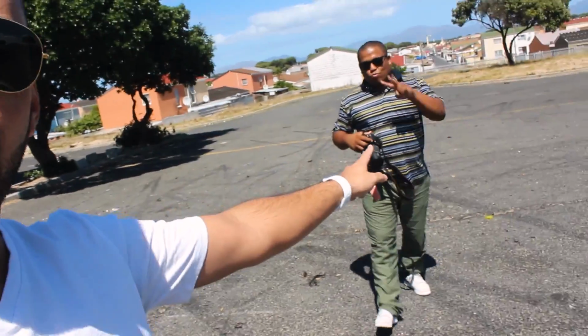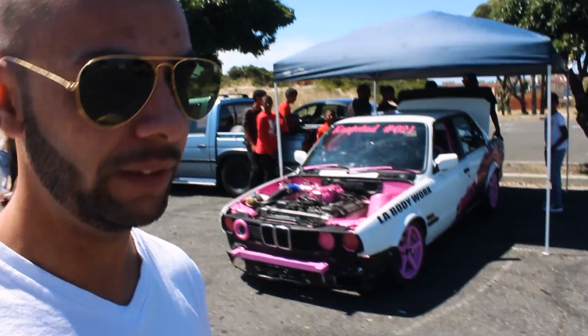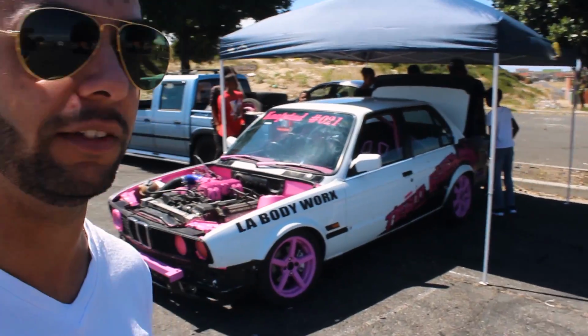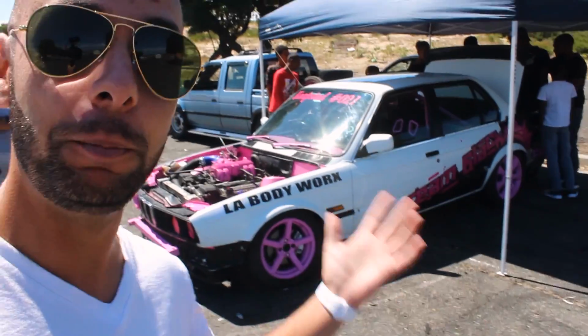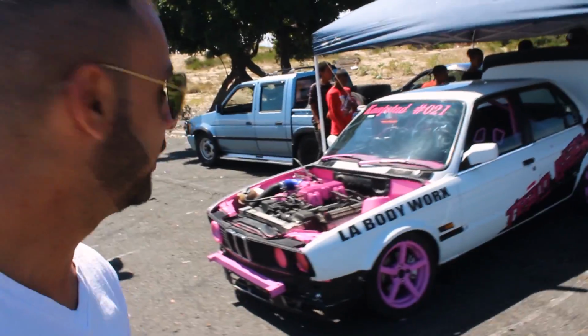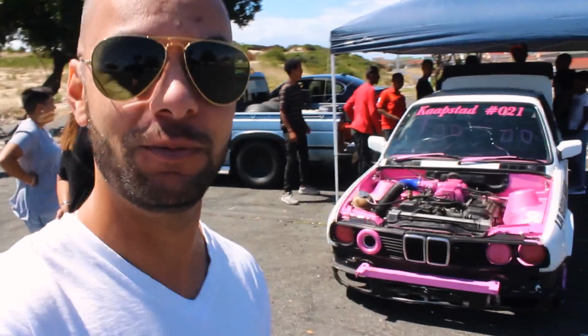So this man over here is actually on the committee, and he is busy trying to get these guys some proper support in this area. I'm pretty excited, and I'm so happy that I can actually come down here and assist with getting the exposure, getting people to actually see what these guys are doing, and how much passion these guys actually have for these cars. So yeah, pretty exciting times, and first time for Liberebil.